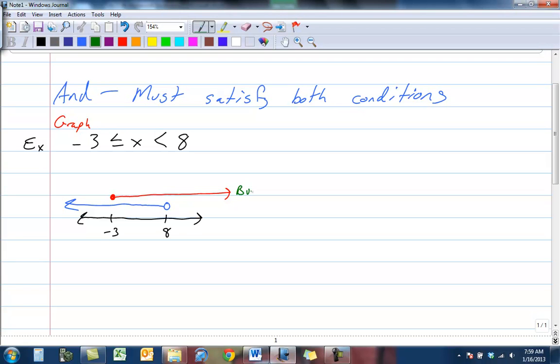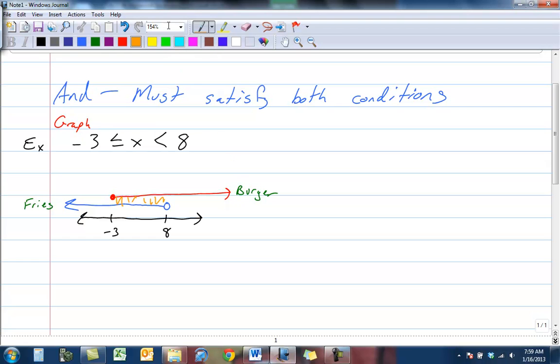So, in this case, let's say the second line is burger, and the first line is fries. So, where do I get my burger and fries? Here at like -10, let's say, do I get burger and fries? No, the only thing I get is fries. As I move to the right, I'm still only getting fries, and then boom. What happens in this area here? This middle part is where I get burger and fries, right? Then after 8, if I go to 9, for example, do I get burger and fries at 9? No, the only thing I get is a burger. All right, so everything out here I don't get.